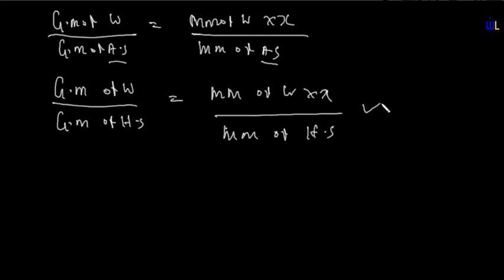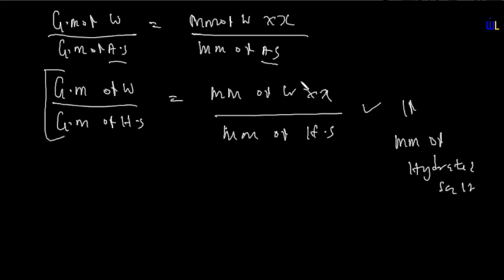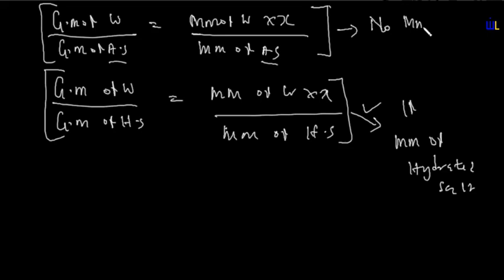Where you use this one is if you are given the molar mass of hydrated salt. When did I say you use this hydrated salt formula? If in the question you are given the molar mass of hydrated salt, use this one. But if you are not given the molar mass of the hydrated salt, which one are you going to use? This one. So if no molar mass of hydrated salt, use this. But if molar mass of hydrated salt is given, use the second one. Did you guys see the two ways to use these two formulas?